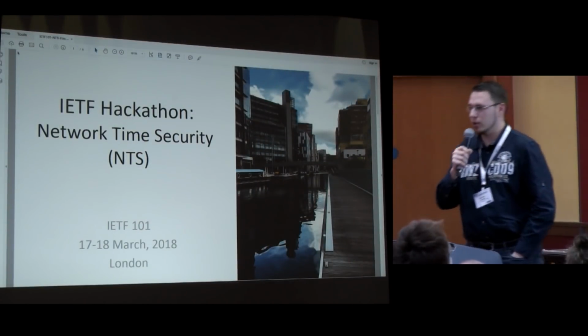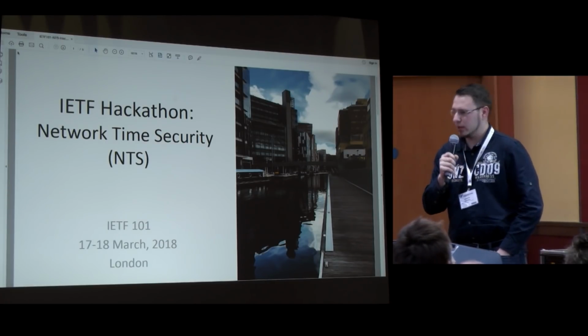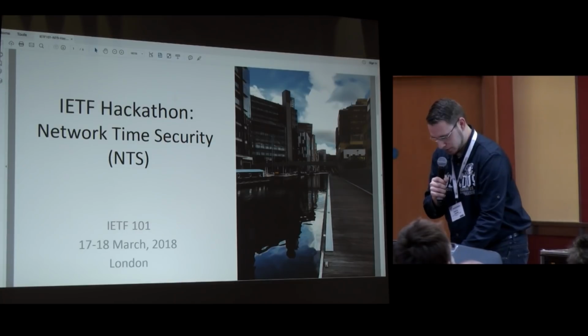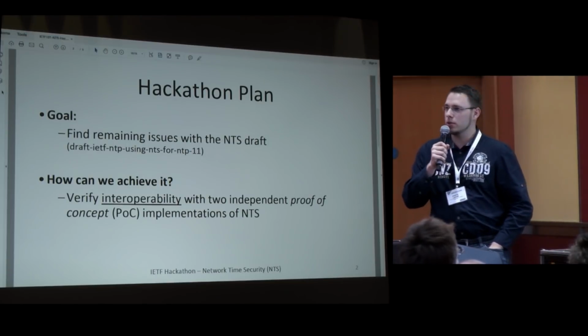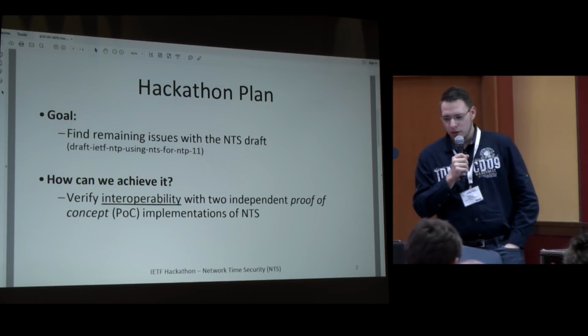So, network time security. On our project, we work on the network time security protocol, NTS. It's a security protocol to protect time protocols like NTP. Our goal yesterday was to find remaining issues in the current NTS draft. So the question is, what is the best way to do this?